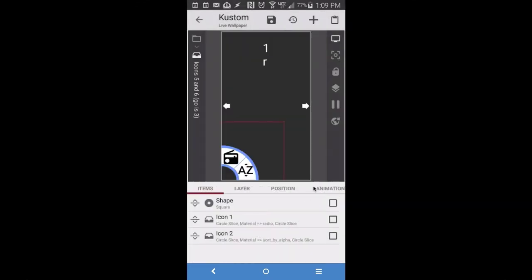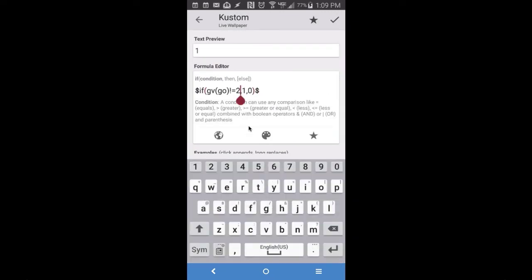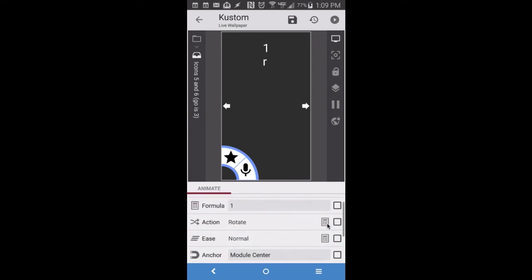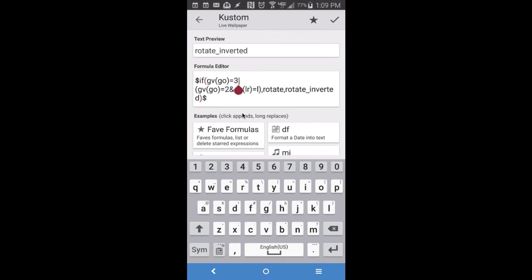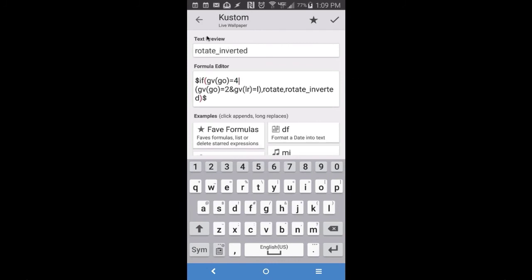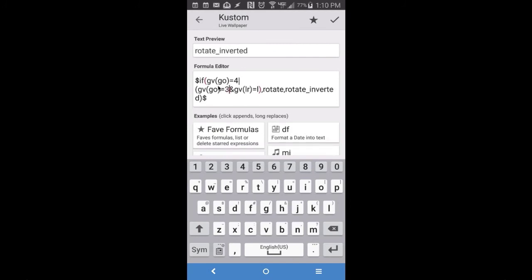Let's go in here. Let's go to its animation. Let's change the formula. Now we want to do this animation. We want it to rotate off the screen when GV Go is not equal to 3. Notice we did copy over all our codes, the GV Dur and all that stuff, but we want to come in here and change this code. So right now, if GV Go, the 3, the icons 5 and 6, they're going to slide off to the right or clockwise when GV Go is 4. But that's not the only time I want that to happen. I'll also want it to slide back in from the right direction when GV Go is 3, because it's going to be animating back in.